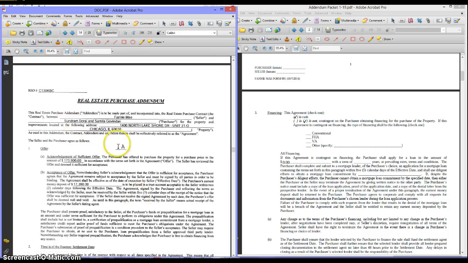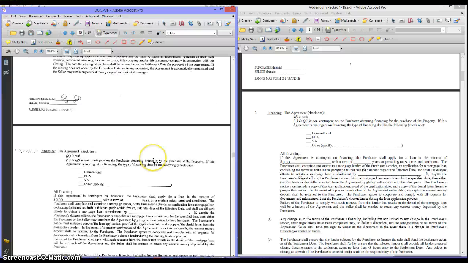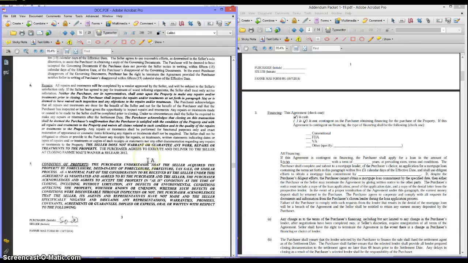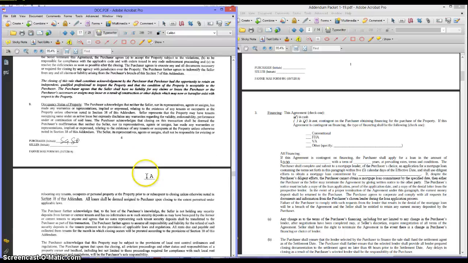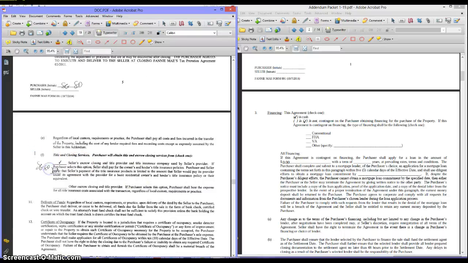So these are the addendums that are wrong. But so far I'm looking through it and everything else is looking okay. Another thing you need to know is item 10F needs to be initialed.